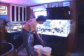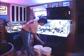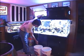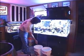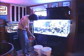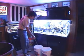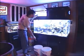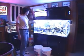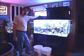This bucket's almost filled. You want to very quickly close off the end of the hose so you don't get a bunch of water all over the floor, and fill up the other bucket. Okay, you can see the water level's getting pretty low in here. But our buckets are also full. You probably want to turn off any type of recirculating pumps that you have inside the tank. I have mine set up so it doesn't splash the water out of the tank. So now it's time to put the water back in.